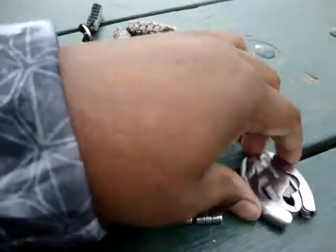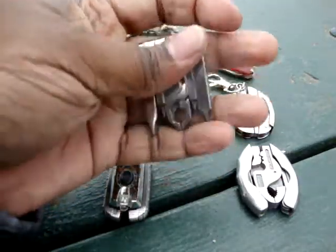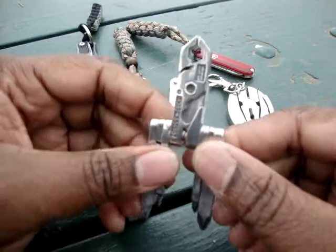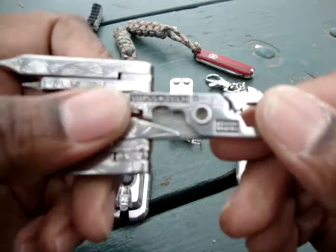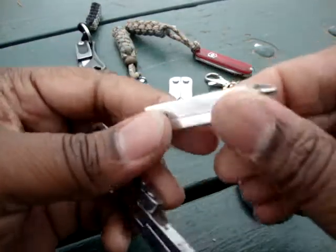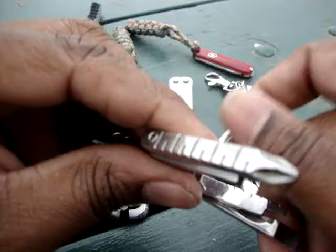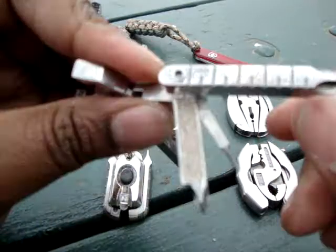These other four I'll put on a keychain or in my pocket throughout the day — I'll just kind of open and close and play with them a little bit. This is the Swiss Tech 18-in-1 multi-tool. It has the pliers, wire strippers, large and small flathead and Phillips head screwdrivers. It all comes out here. It's more of just a showing of the tool. It does have a little mini driver in there.